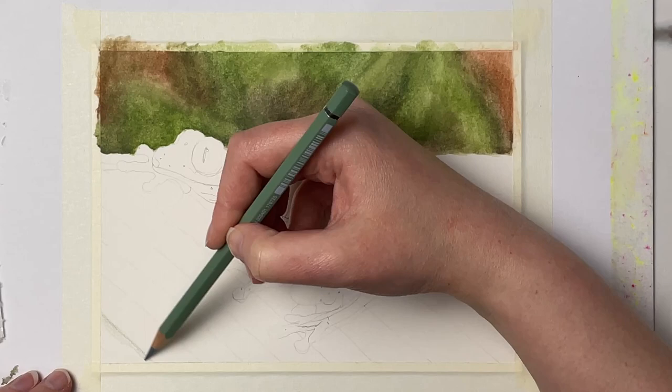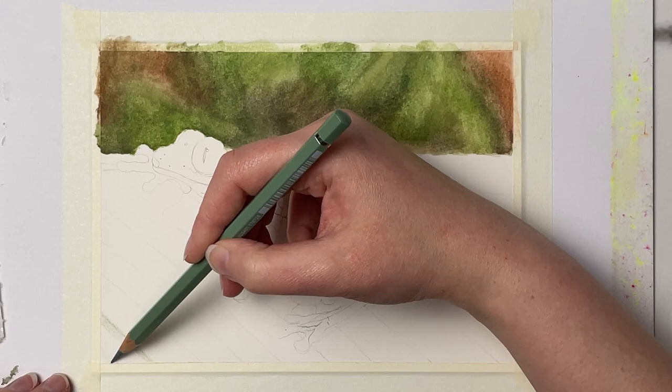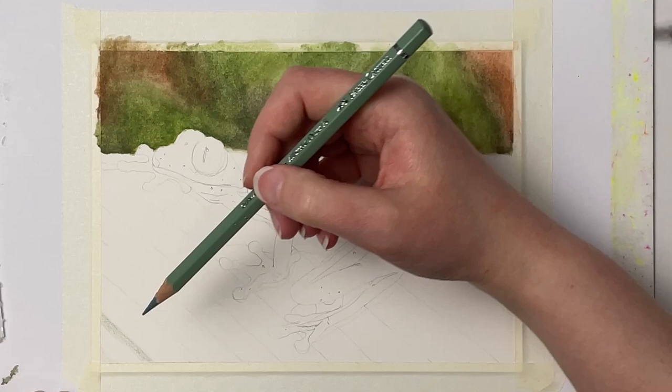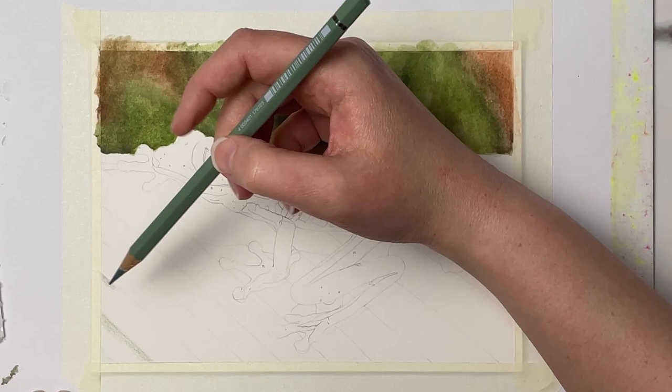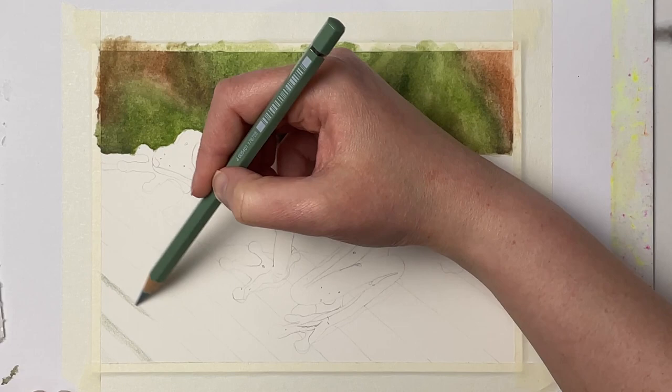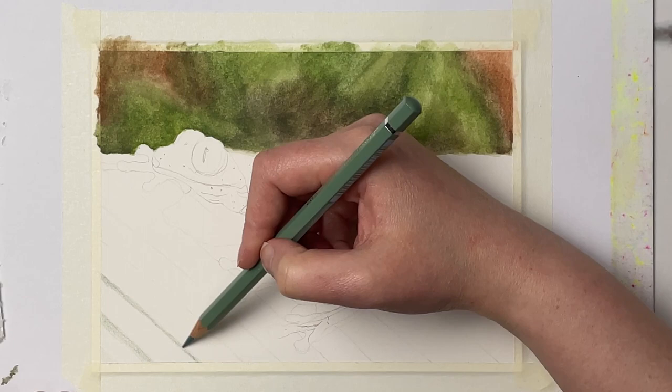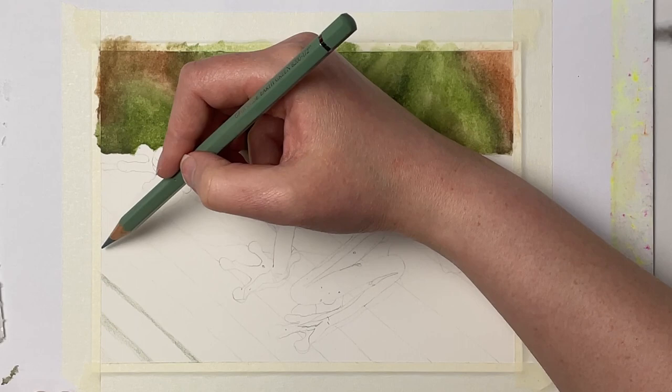And again, I'm just doing a very light pressure. I don't have to be too heavy-handed with this. And that's one thing that a lot of people struggle with. So you can always go on a scrap piece of paper and really practice laying your colors down. Now, I'm gonna go just slightly further down than where this color is concentrated, because as we blend it out, it is going to blend down into our darker colors anyway. So I'm going to try to keep this just on these top halves here.